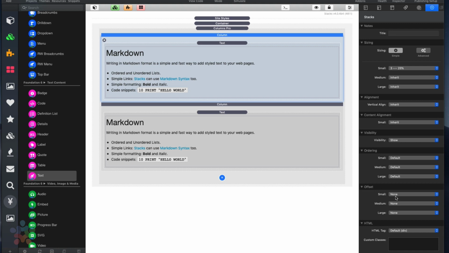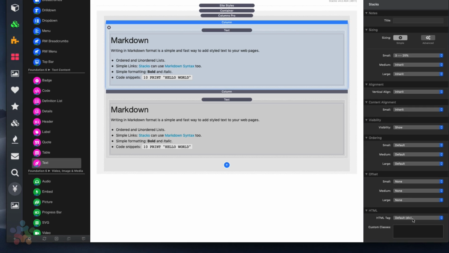And then similarly to the container stack, we actually allow you to do some semantic HTML in here so you can actually define things. So like if you wanted to build a layout using Columns Pro that had a sidebar in your main content, you can definitely do that now within each individual column, right? So you can define your sidebar because maybe it's a 2-column layout or a 3-column layout. Maybe you have 2 sidebars. You can set this to actually be an aside instead of having to add an additional container stack to do that.